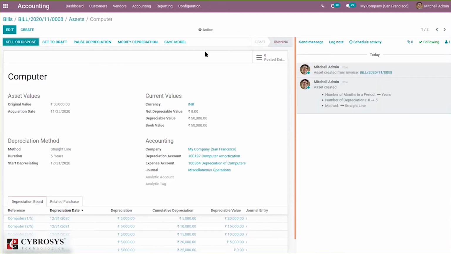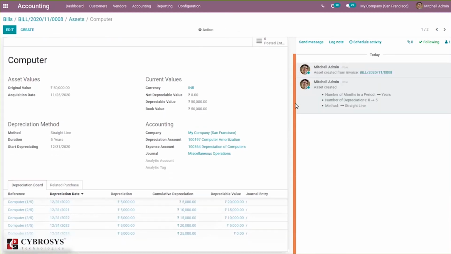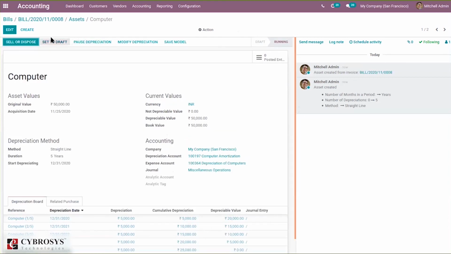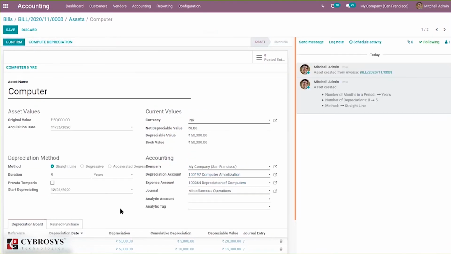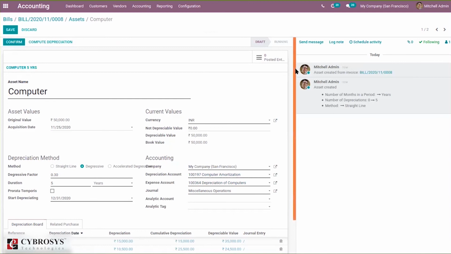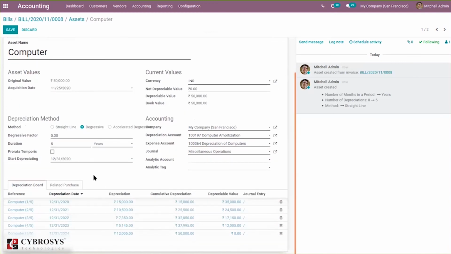So when you open this, you can see the value, the depreciation here. And let me show, if you change to degressive and compute depreciation, here below you can see it is calculated according to the degressive method.